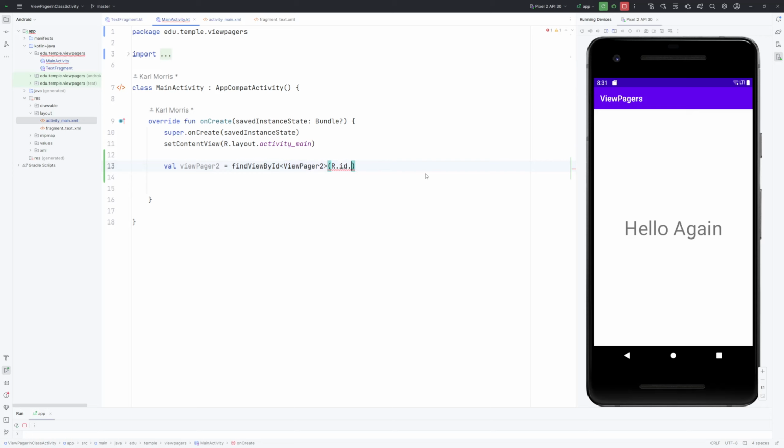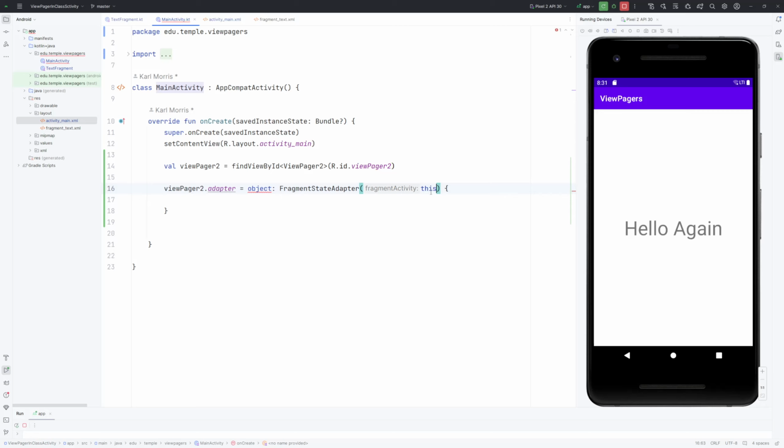All right, and now we can take reference to our ViewPager. Now, my ViewPager, or my ViewPager2, is going to take an adapter. The adapter I'm going to give to my ViewPager is going to be an anonymous instance of a class called FragmentStateAdapter. The FragmentStateAdapter takes an argument for its constructor. The argument it takes is a reference to an activity. It may also take a reference to another fragment, but let's just focus here.